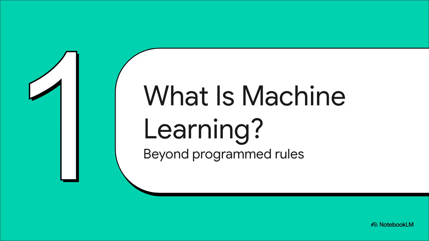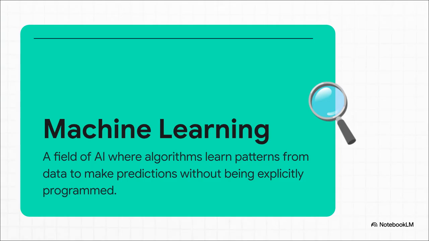All right, first things first. What even is machine learning? Well, at its heart, it's a totally different way of thinking about programming. A real shift from the old way of doing things. Okay, the key word here, the thing you absolutely have to remember, is data. See, instead of a programmer sitting down and writing a million lines of if this, then that, we just feed an algorithm a mountain of data and let it figure out the connections on its own. It's the classic difference between giving someone a fish versus teaching them how to fish.